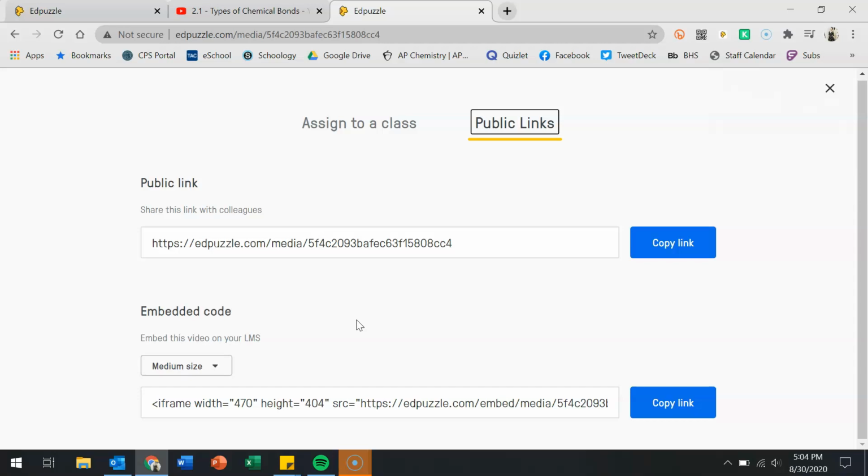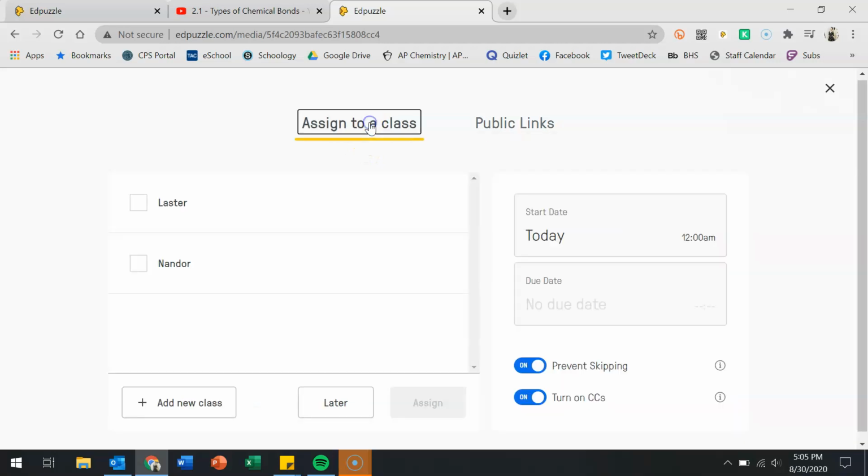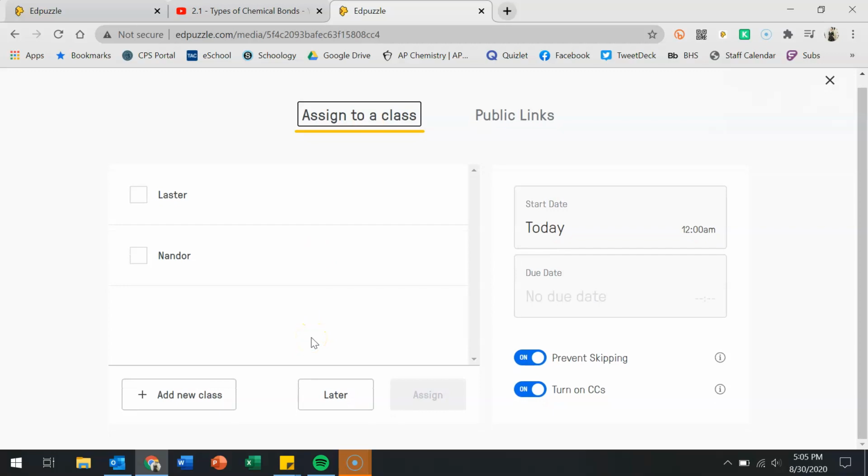You can't see what the students are selecting as an answer, obviously. It doesn't track any sort of information, but it is nice that it forces them to pause and think and do some of those questions in the middle.